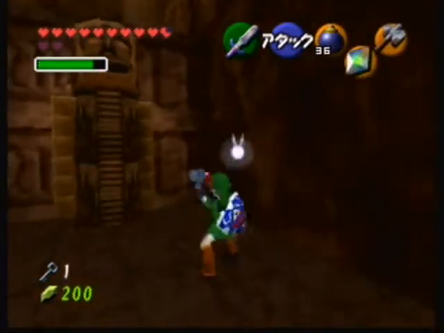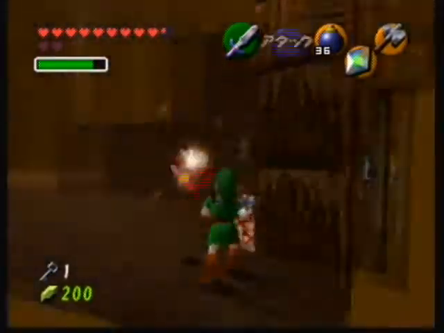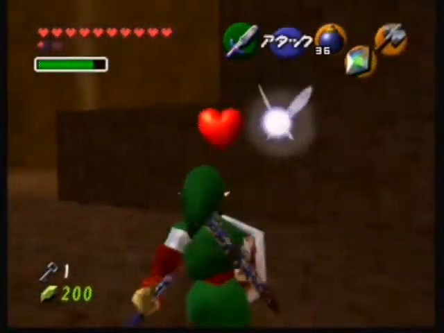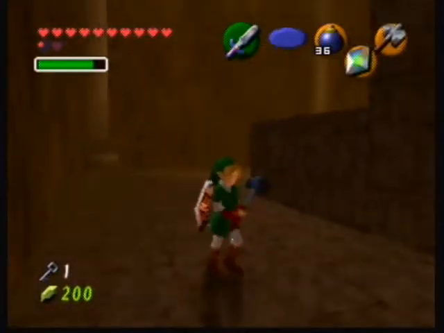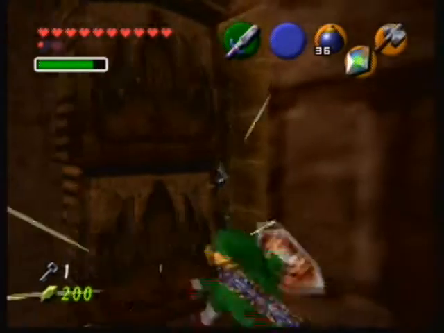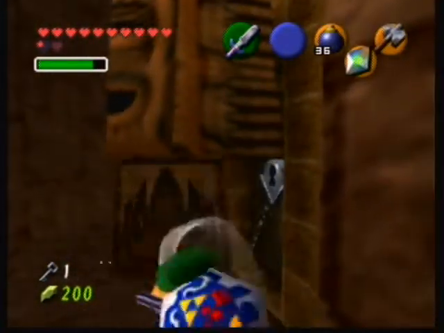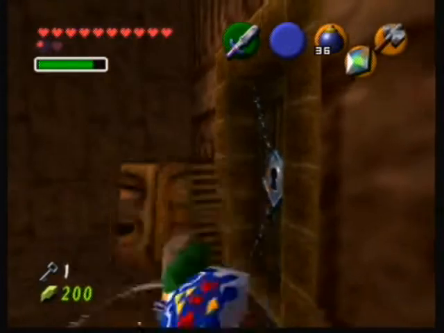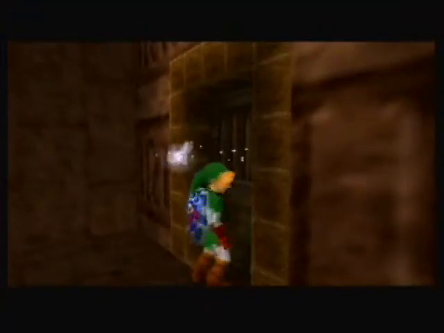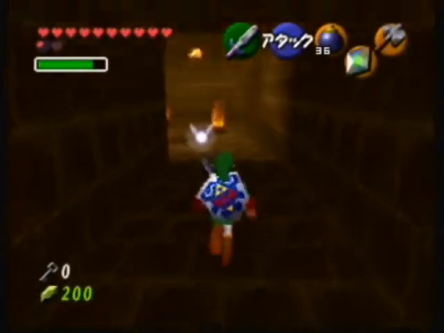Now, for some reason, the crouch stab does not work on these blocks. I don't know why. Although I did just use the sword. Let me demonstrate again quick, though. But yeah, I use the Megaton Hammer, and then when I crouch stab on these, it doesn't seem to work. I don't know if it's because it's a collision detection thing or whatever, but you do have to use the Megaton Hammer on those blocks of those weird face statues in order to actually get by and enter this room.